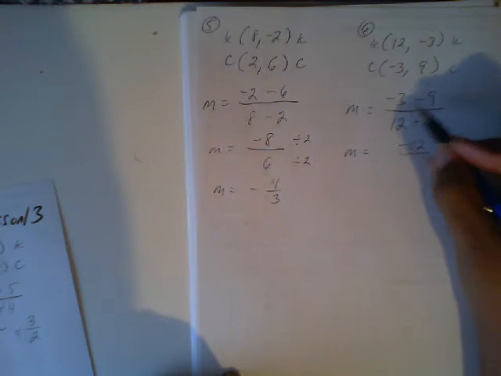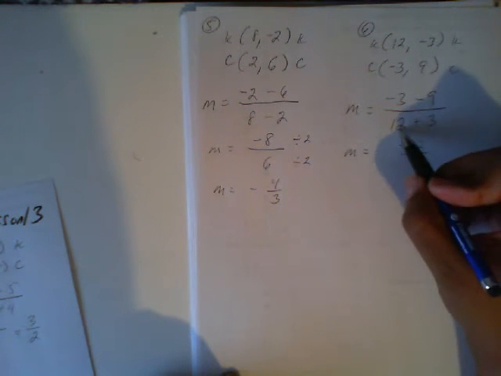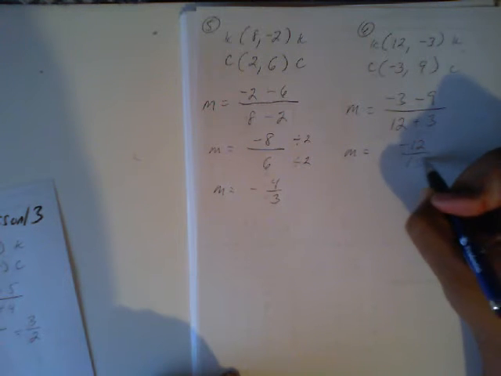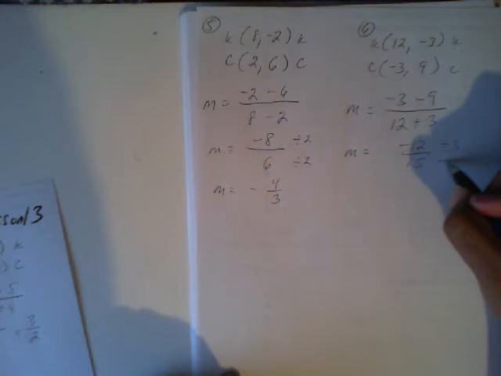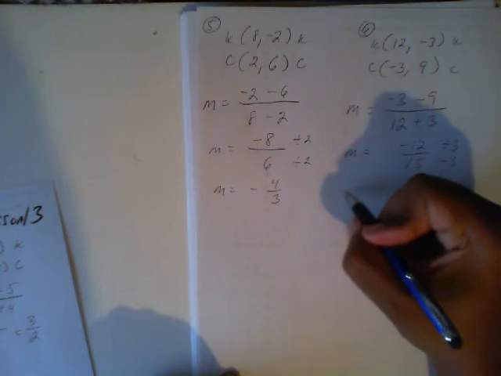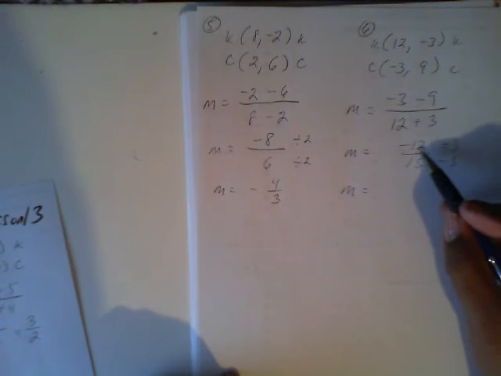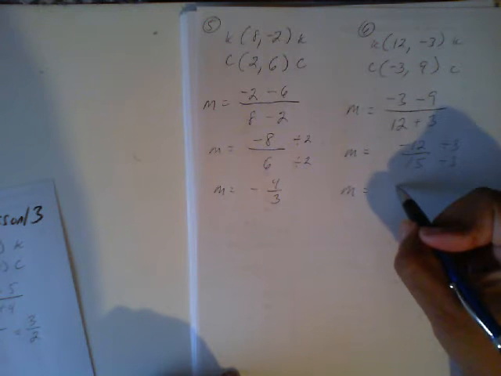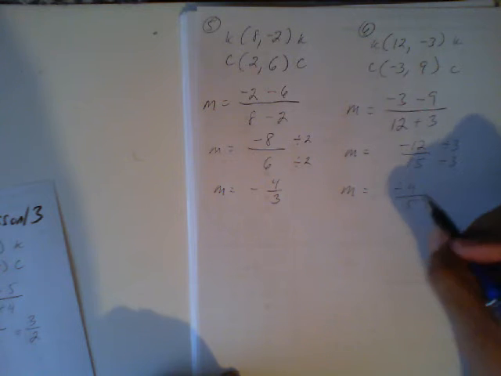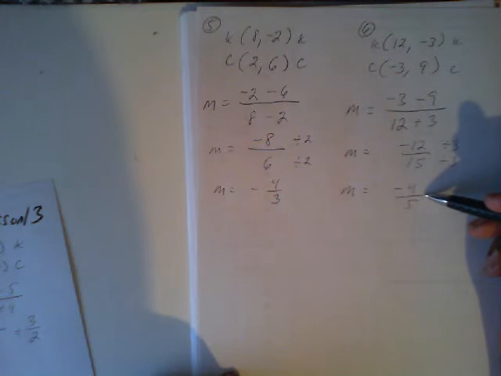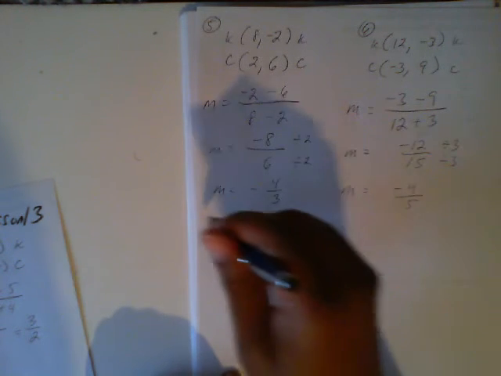They're same signs. And here we also have same signs, positive, so we'll add those and get 15. Now from here, I can divide them both by 3. So negative 12 divided by 3 gives negative 4. And 15 divided by 3 will give us 5. So this slope is going down 4 over 5.